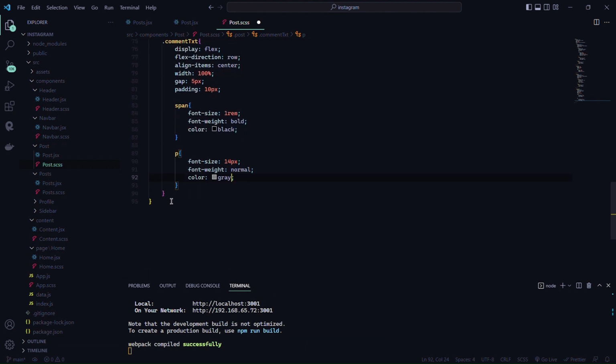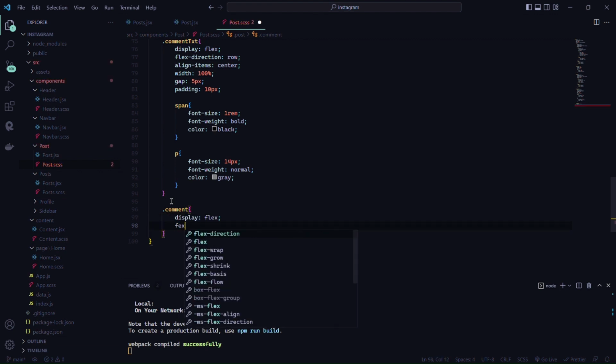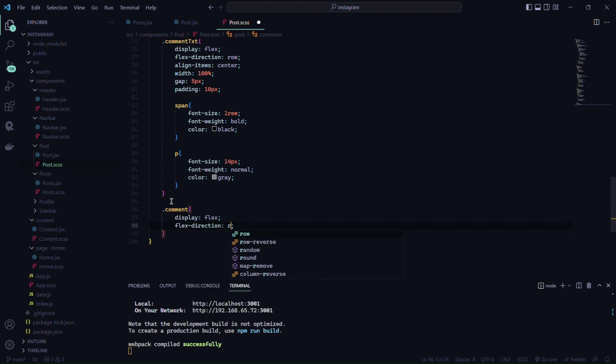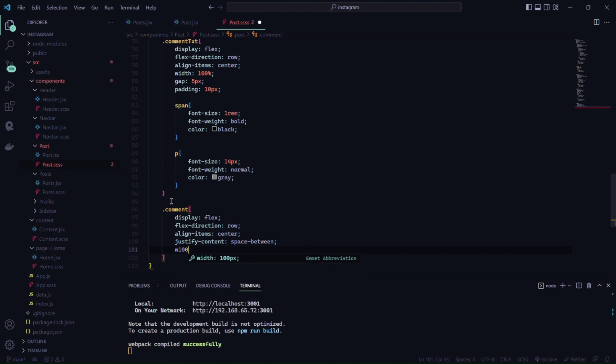Now after all this we have a comment section. Display flex, flex-direction row, align-items center, justify-content space-between, and width of 100%, padding 10 pixels.